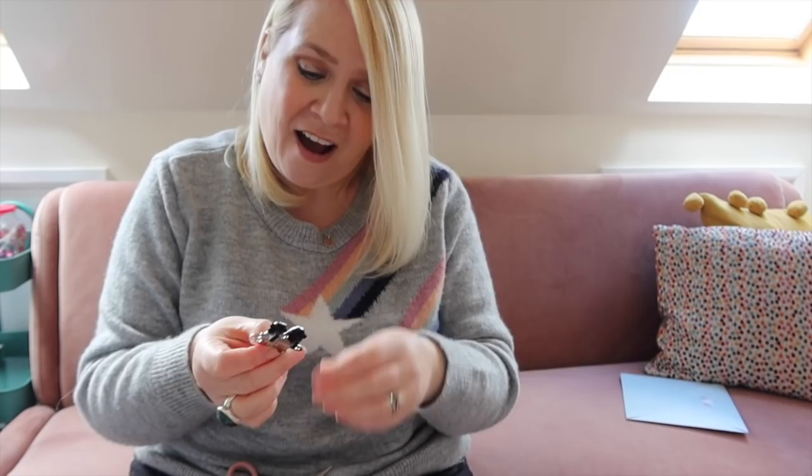Oh, we've actually got one of the mystery pins. We've got Forky and Mrs. Forky. Again, you're shouting at me in the comments. I think I might keep that. I'll put that on my little pin board. It's cute. It says, be my Valentine. That's a cute one. So there we go.